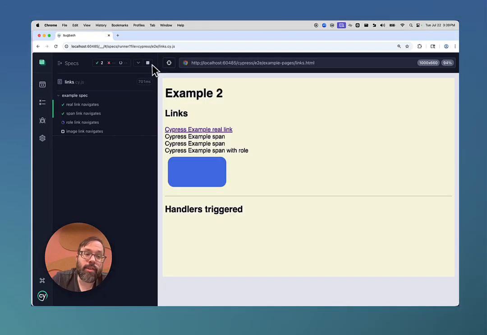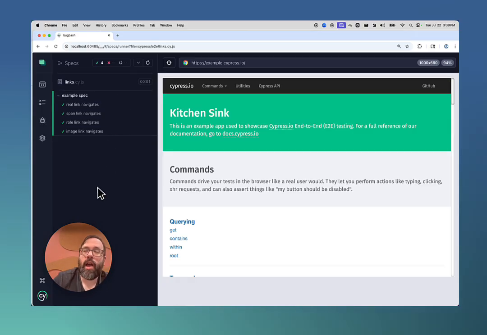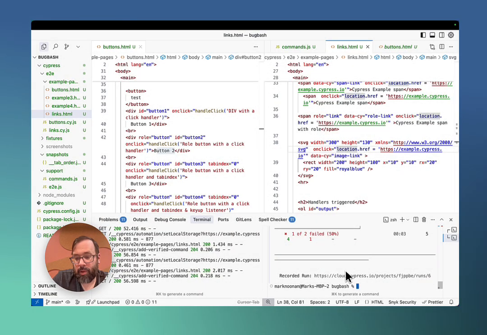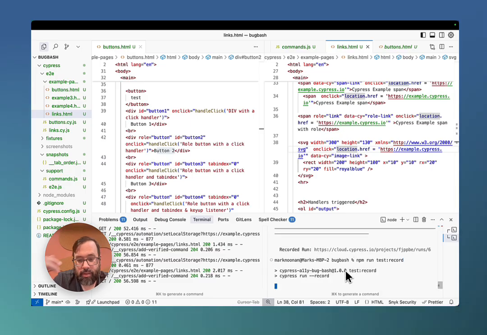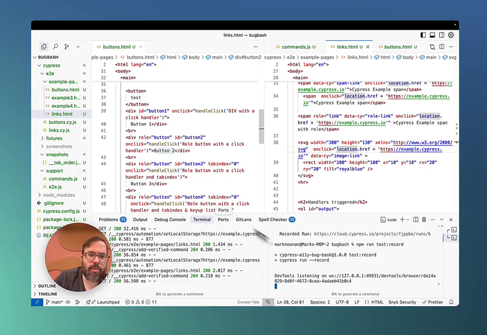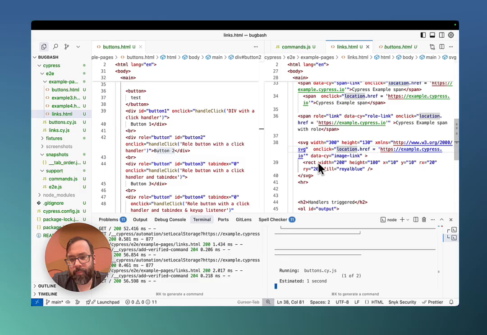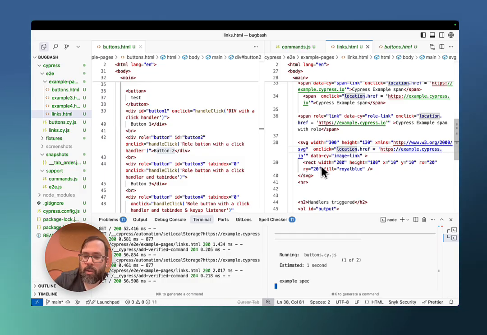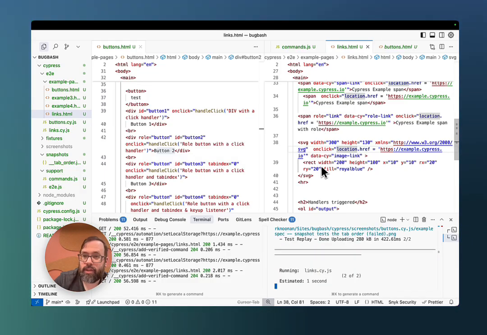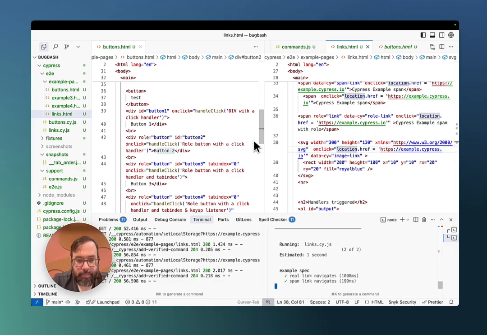So in these links, we see this behavior in here, and in reality, there's some missing accessibility for all 4 of those, or for 3 of these, and one of them is fine. And so what I'm going to do is record all of the current Cypress tests, right? These 2 example specs we've looked at, and let those tests go to the cloud and show you what we've got that's new in Cypress Cloud.